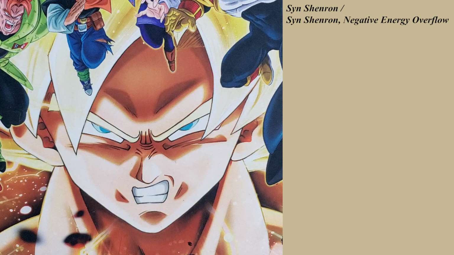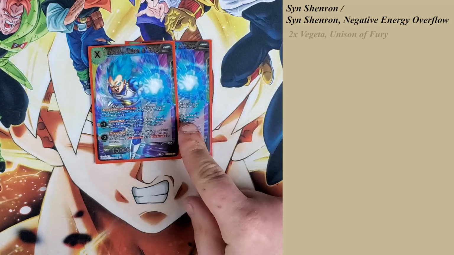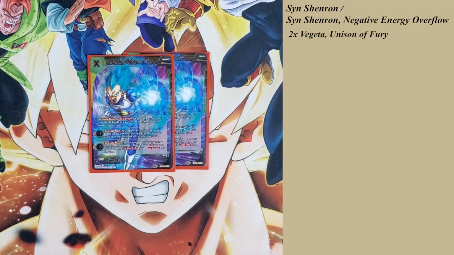At first, we're going to look at our Unison choices. We do play 2 of the Vegeta Unison of Furies. Activate main, choose one of your battle cards, or this card, switch it to rest mode, add a marker to it. -1, activate main. Your opponent can't attack with battle cards with an energy cost greater than their current energy until the end of their next turn. So that effect is more relevant than the -3 in this deck.